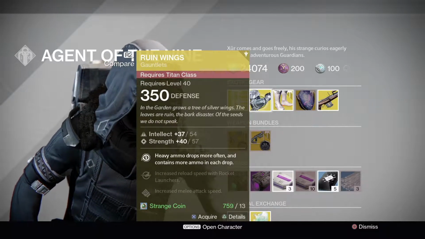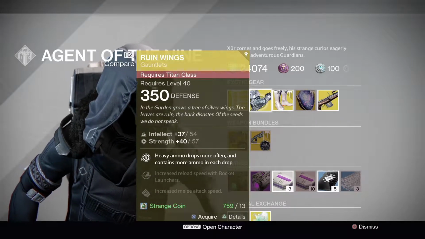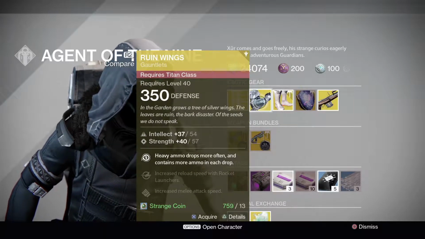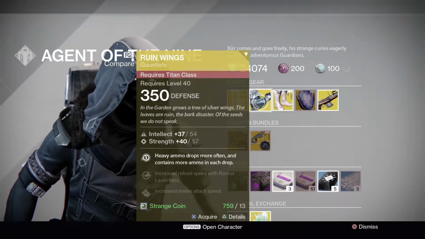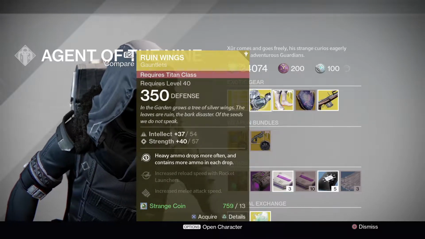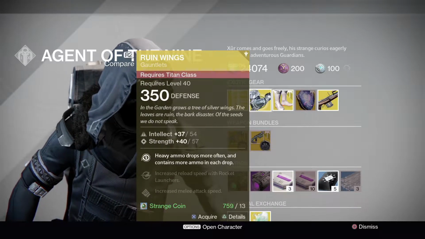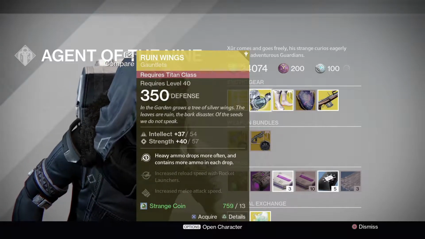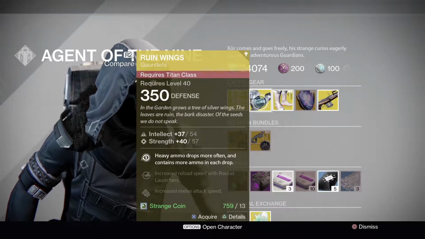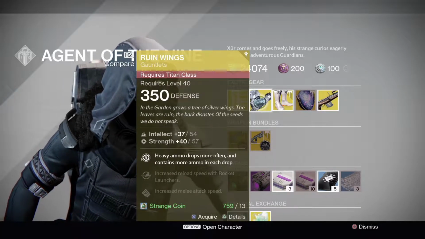So this is the exotic for the Titans. They have fixed it, but I haven't seen many people use it. It mainly would have been used for raids, just if you need heavy ammo to drop for you. But with heavy ammo being around so frequently now, you can just pop them as and when you need to, and wait for the 5 minutes to be up. So don't get me wrong, this is still a good exotic to have if you need heavy ammo to drop for you. It's still a fairly decent one. But this one also comes with increased reload speed with rocket launchers and increased melee attack speed.